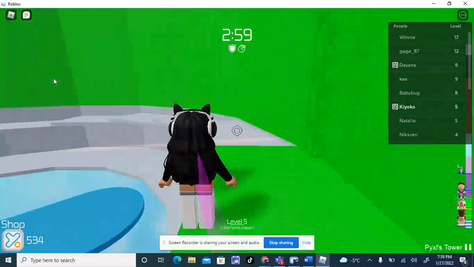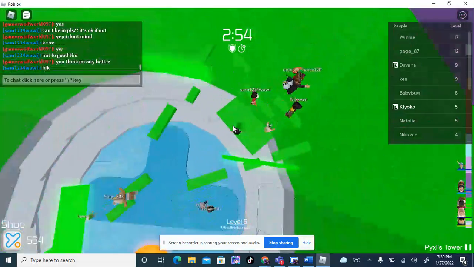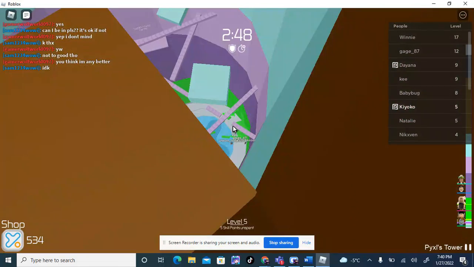Let's see what colors there are, but I don't know if they're all half the green, purple, another purple, blue, brown.